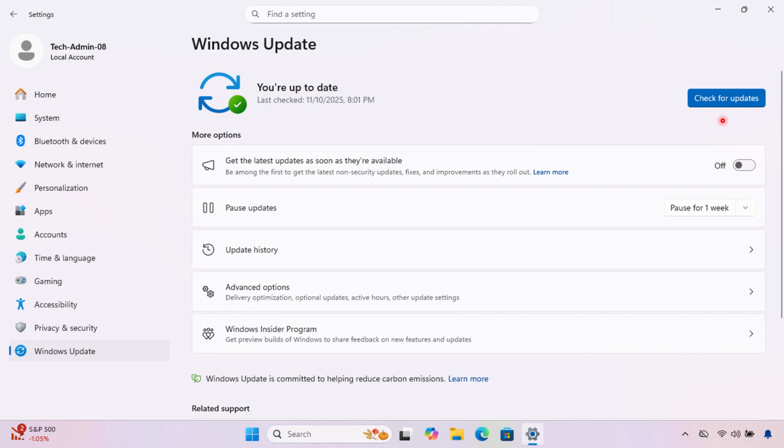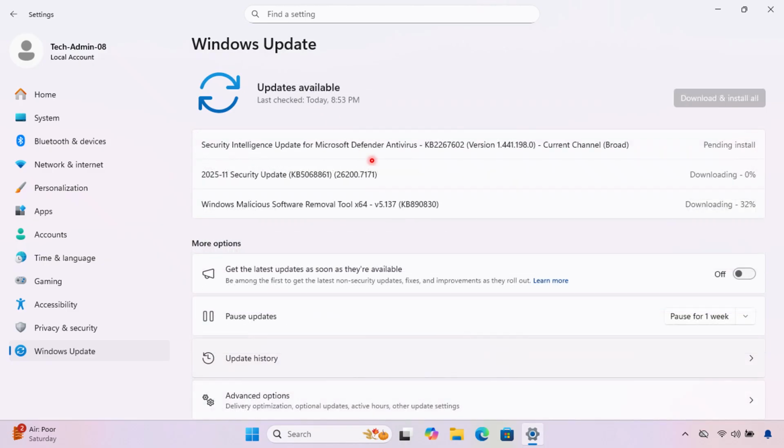So you click Check for updates here. It will start checking the updates, as you can see here, and if you wait a little bit, it will start downloading the updates. Once it downloads, it will install the updates.